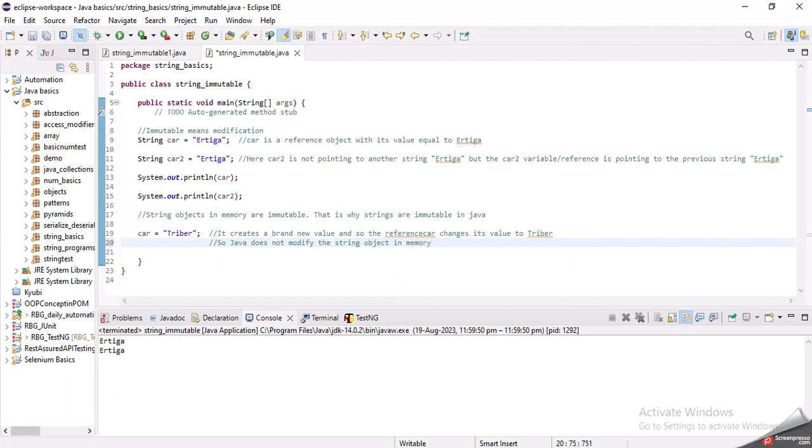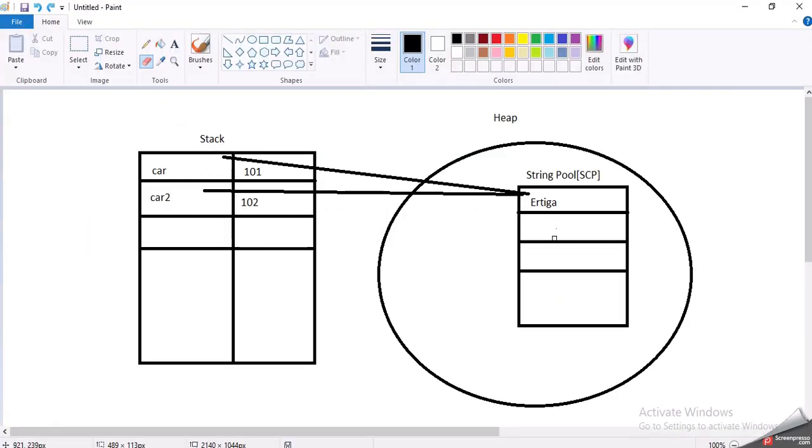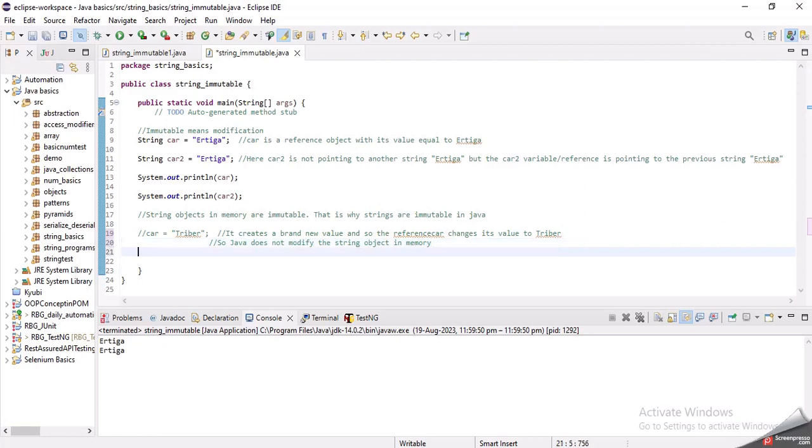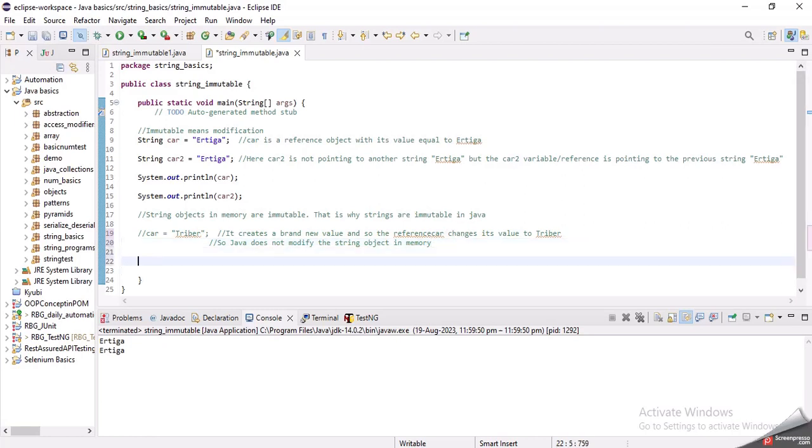That is what I said with this example. If I'm entering new values and assigning them to this reference, the other string values do not get modified. Okay, so let me just remove this car equals to Triber. So now let me show you one thing.